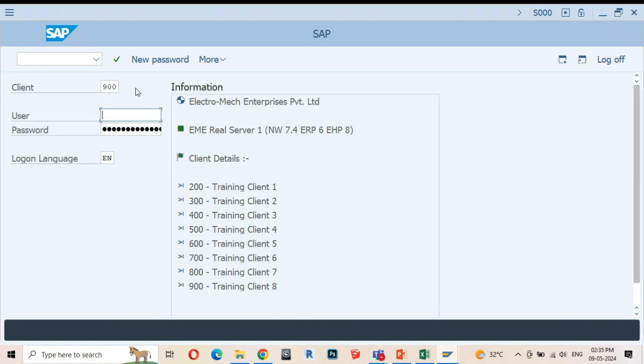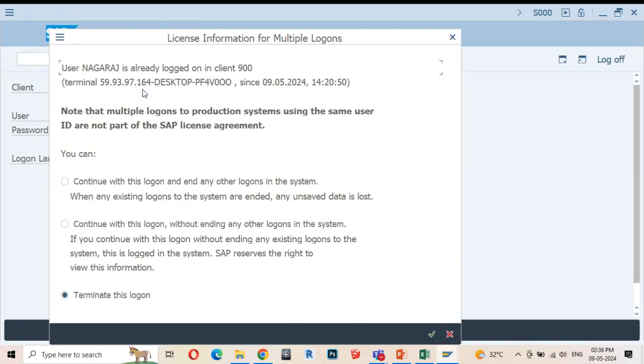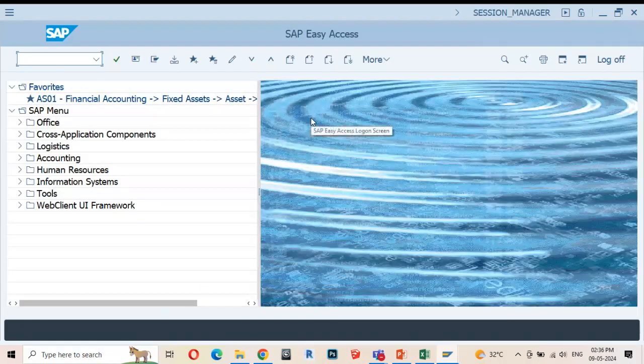So you can also see me logging into the SAP system. Okay, now let me assume that this is a plain SAP screen with easy access.